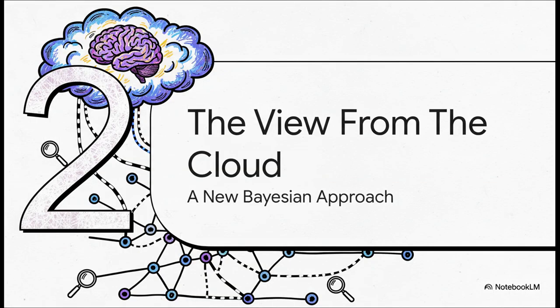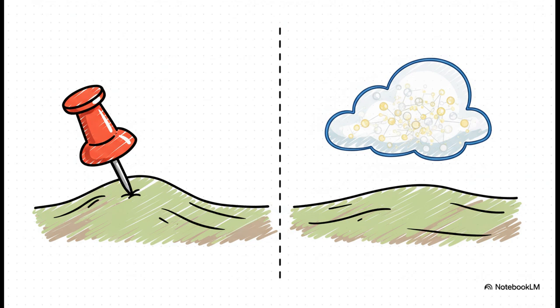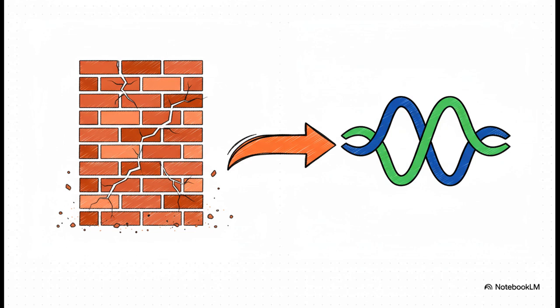What do we do? Well, the researchers behind this paper had a brilliant idea. They decided to change their perspective entirely. Instead of looking for a single point, they started looking at a whole cloud. The old way assumed there was one single perfect version of the model. But the new Bayesian way says, hang on, that's not right. It understands that there's a whole cloud, a whole neighborhood of really good, slightly different models that could have been created during training. And this, right here, is the aha moment. It's the genius of the whole thing.